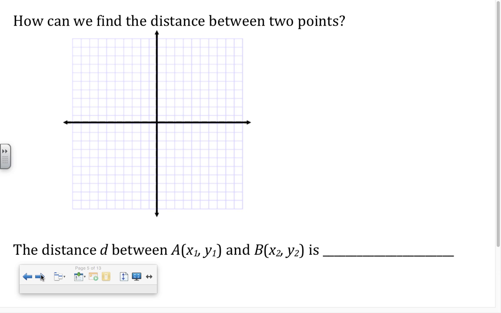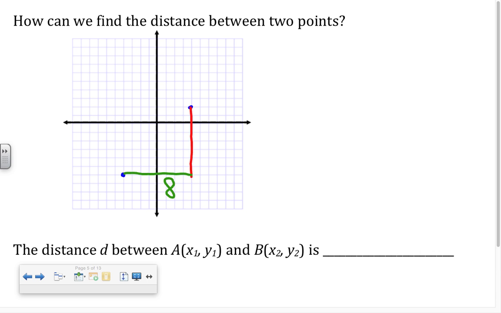So let's think about how we would find the distance between 2 points. So let's say I have a point here and a point here. And I'm not even really focusing on what those numbers are at this point. What I'd like you to consider is, even though I don't have a formula yet for how to find the distance between those 2 points, I could draw this vertical segment here, and I could draw this horizontal segment here. And I could very easily find the length of those segments by just counting the spaces. Okay? So in this particular instance, when I count those spaces, it's 8.